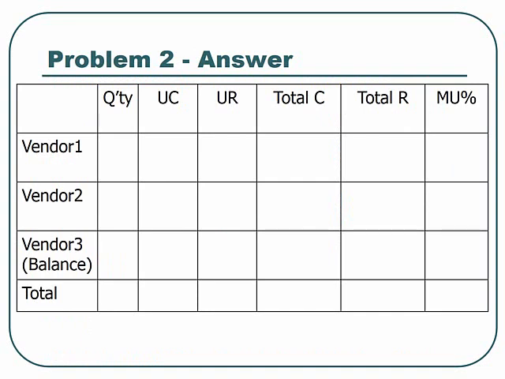As I mentioned earlier, the best way to solve this type of problem, when you have a markup goal and you're trying to figure things out for the balance, the best way to answer these questions without getting so confused would be to set up this type of grid. This time we have 3 vendors, and the third vendor is kind of considered as the balance. We haven't purchased anything from the third vendor yet, but we've got a plan.